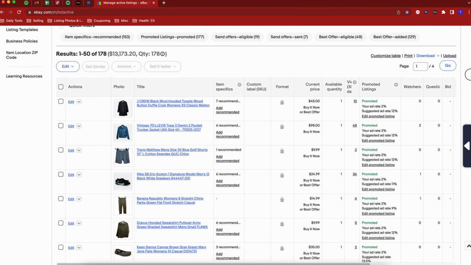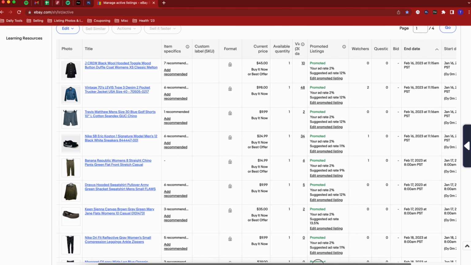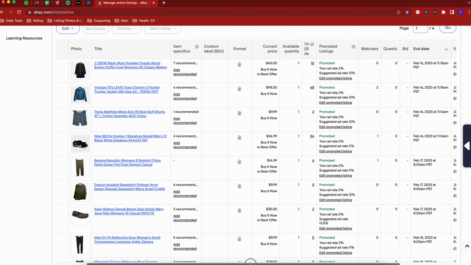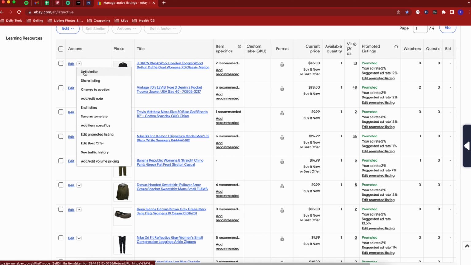To relist on eBay, it's different than the other platforms, and it's actually easier without a software. So what you'll do is look at the end date, and I sort by end date, ending soonest. What I personally do is, it's the 15th today, and I look at all the February 16th things that are about to renew. And so I go over here, there's an arrow next to edit, and I click sell similar.